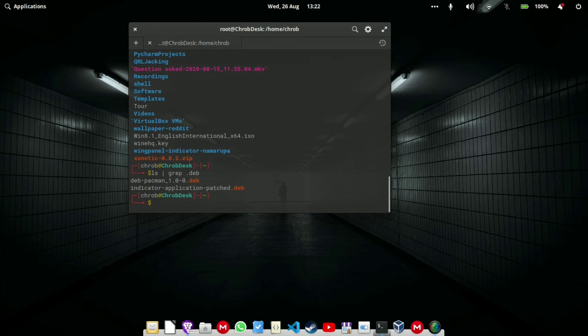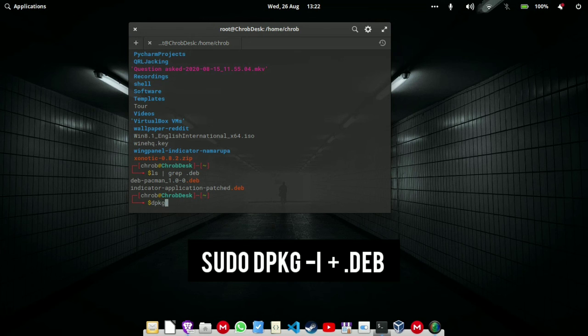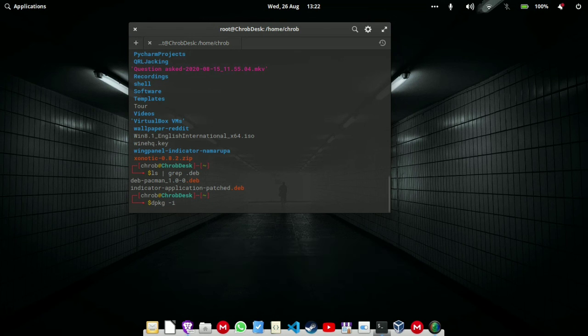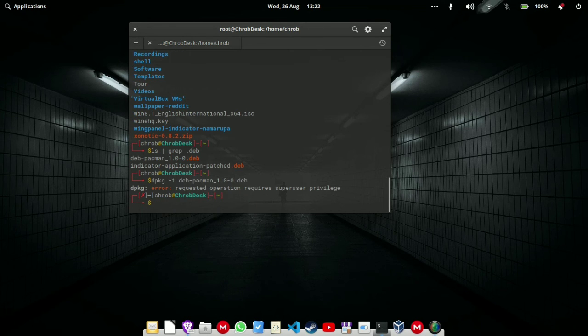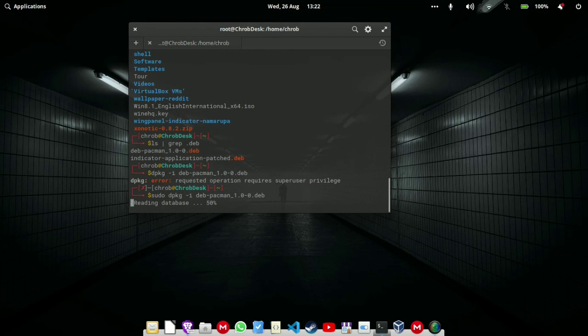I'm going to install this one, so I can just copy it, and type dpkg -i, and then put in the specific file's name. Don't forget to say sudo, because we are normal users after all. Remember, I told you that you are a normal user, so you need to get root permission first. So you say sudo dpkg -i and the deb package, and it's going to read it and install it for you.